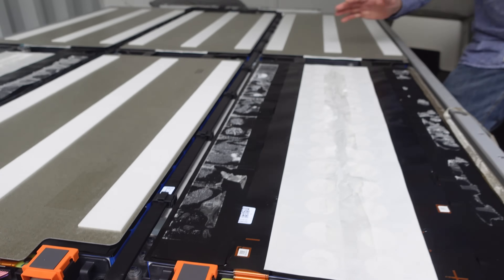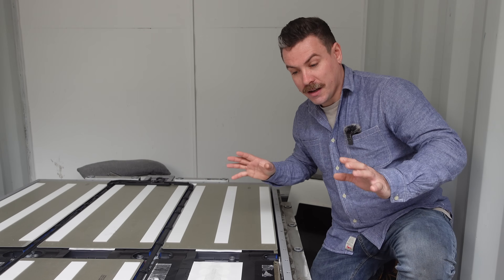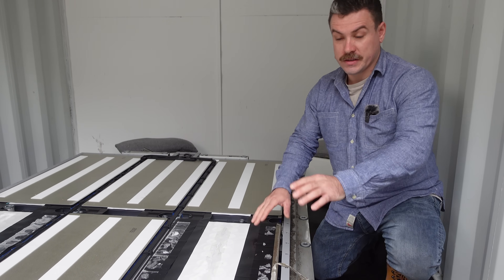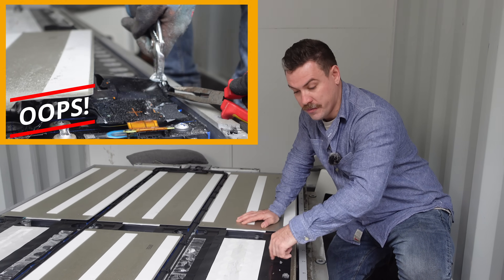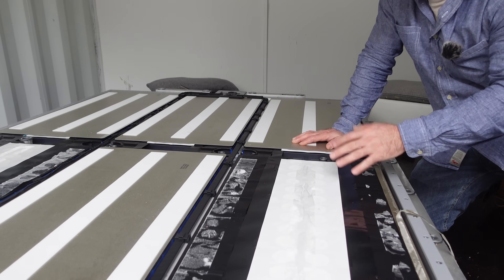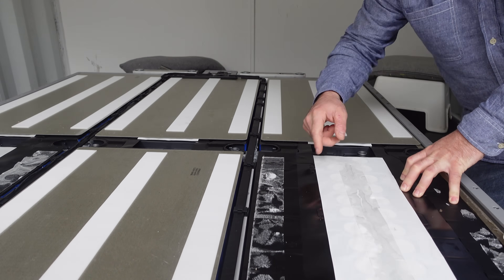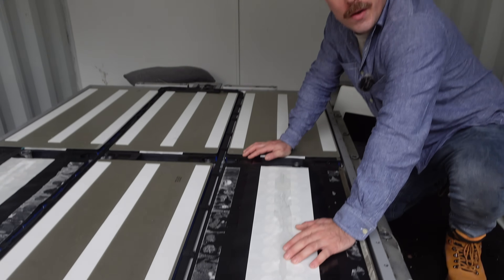That means we are limited in how low we can get the voltages unless we start snipping in between. But we want to keep as much of the bus bars intact, along with all of these cell taps, because they might be used in future rather than having to make up our own cell taps. But we've got to get this rear motor bus bar out after we've got these ones out.